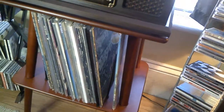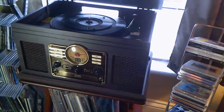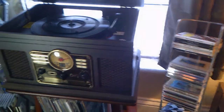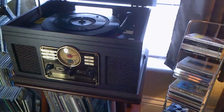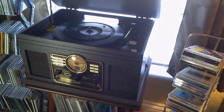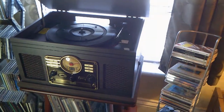And this is an old-style — even though it's new — old-style radio, CD, cassette, Bluetooth, turntable combo. I use it for Bluetooth from my phone. I wish it had more bass, but it's a pretty decent sounding little player when I don't want to turn my main stereo on.